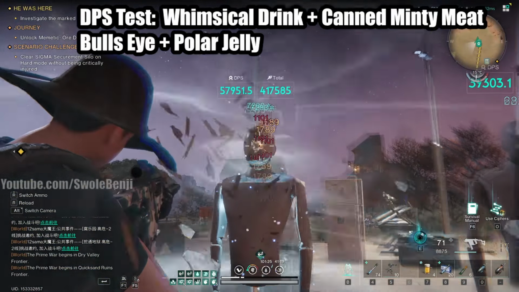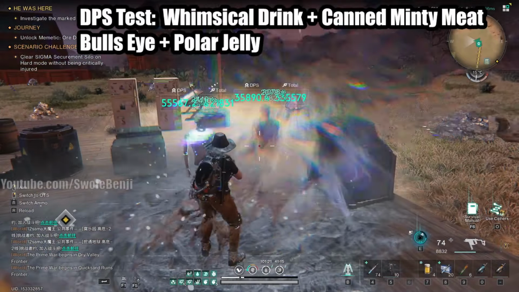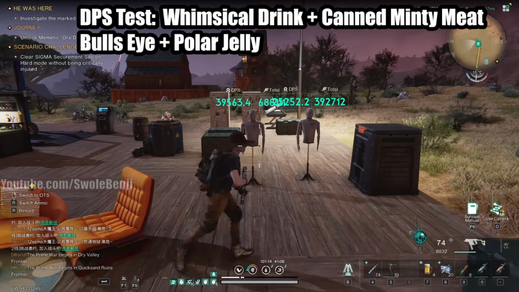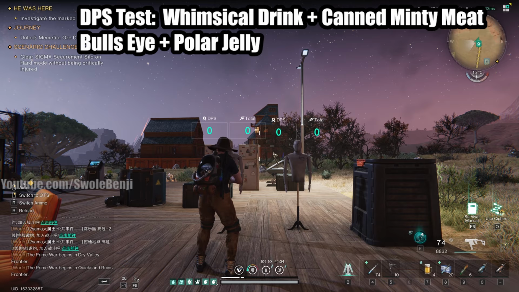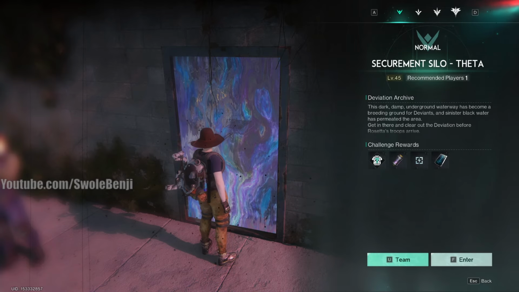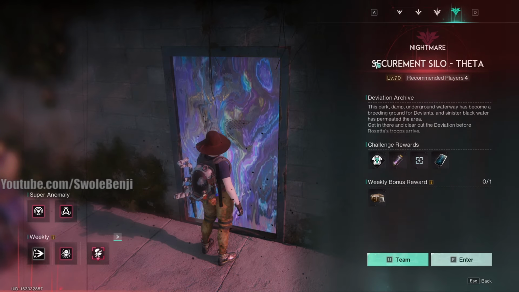Now obviously, the damage is going to be much higher when you're killing adds too, because when you kill other creatures that massively boosts your damage. There's a whole lot of other factors that I'm not able to show you on these target dummies. And bosses, well, we all know that we stack damage against bosses and not normal enemies, but it is what it is. And I want to point out, this build is strong enough to do pro mode, and you could technically do Nightmare.